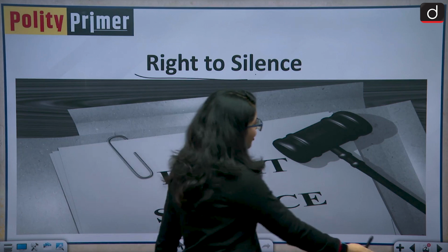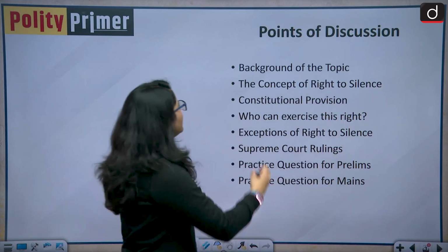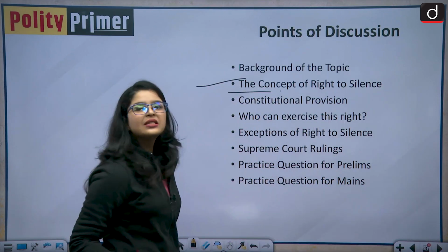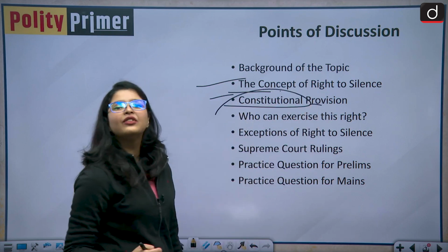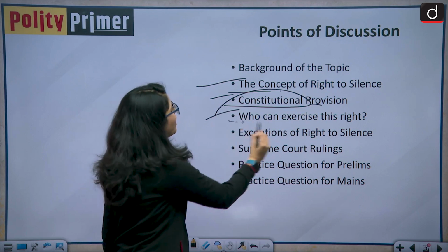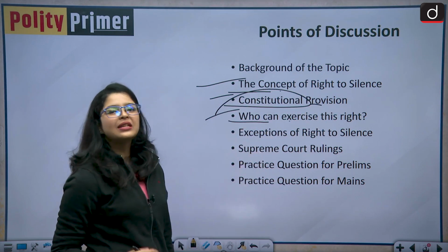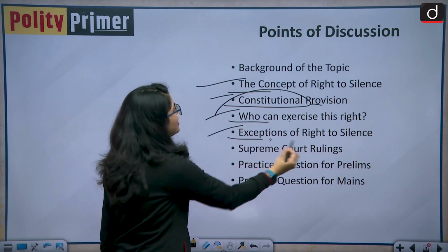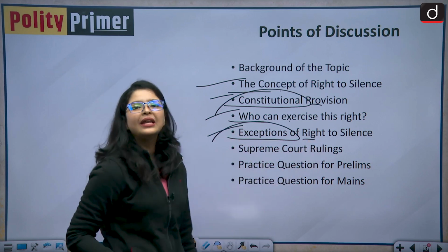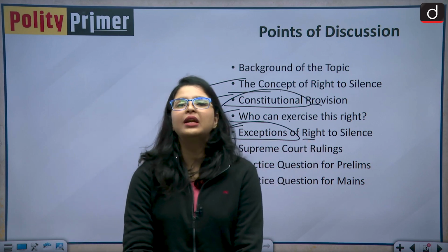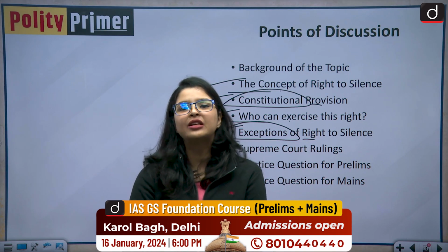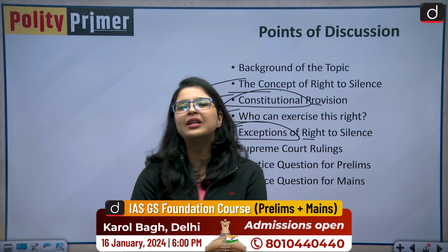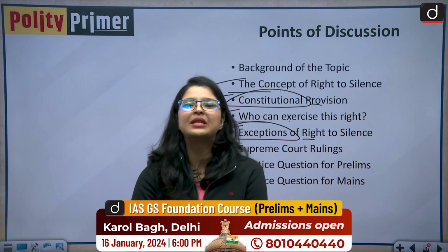In this discussion, we are firstly going to study the concept of right to silence. Then we are also going to see the constitutional provisions regarding it. We are also going to analyze who can exercise this right to silence in India. Then we are also going to see the exceptions of this right to silence, and we are also going to study the Supreme Court rulings in this regard. Lastly, we'll see a practice question for your prelims examination and a practice question for your mains examination.